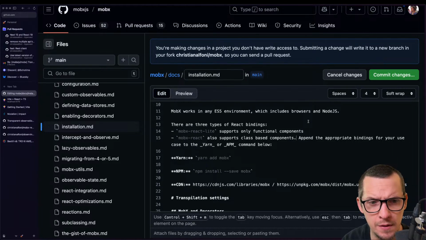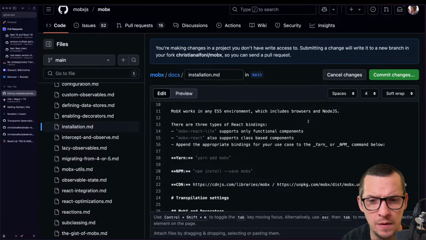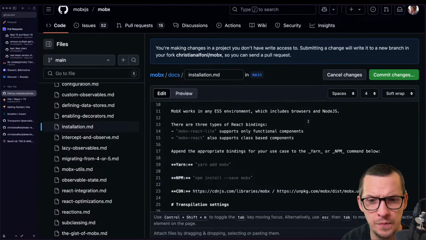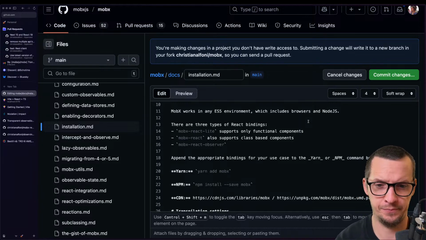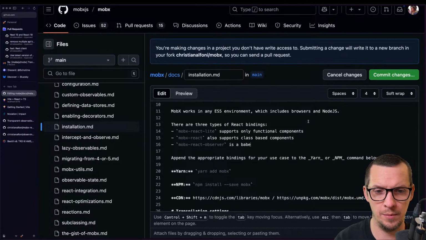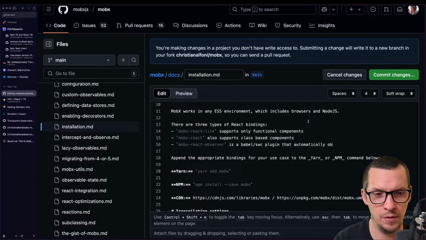Also supports class components. And then I'm gonna make these actual Mobx React observer. There's a Babel SWC plugin that automatically makes observation transparent in your code.